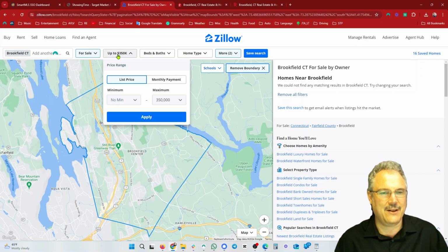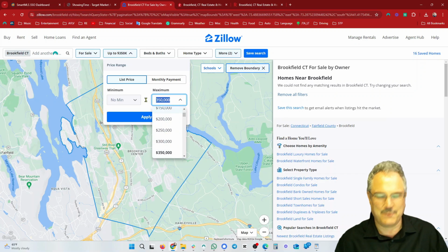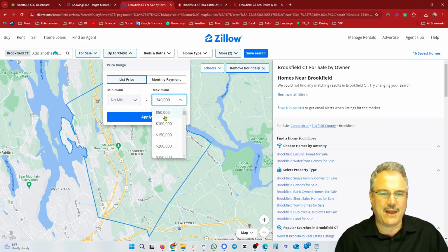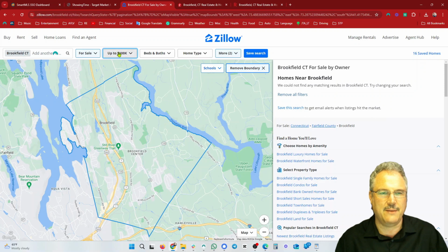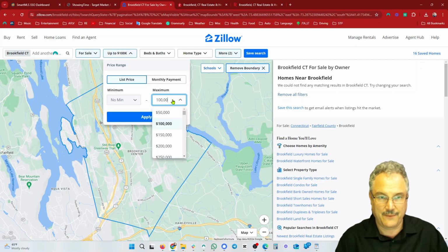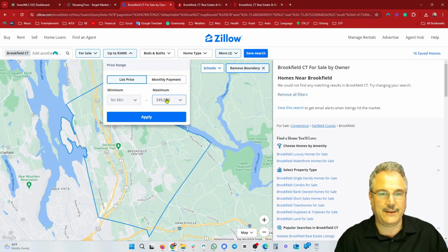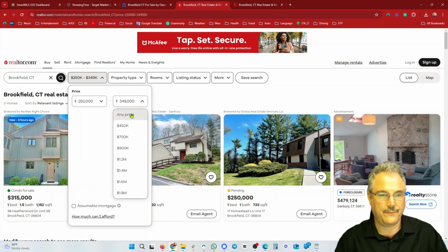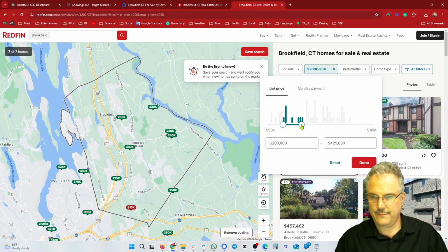Help you guys out. Look, here's Zillow. These are all even numbers. You could force the system, and I was playing with this a minute ago. You could type in and force it to 349. But a lot of folks are going to pick even numbers just by clicking on them. And if you were to type in a number, do you really think people are going to type in 349? Or is it more likely that they're going to type in 350? I bet they're going to type in 350. You'll find the same here on Realtor.com and Redfin. All even numbers.